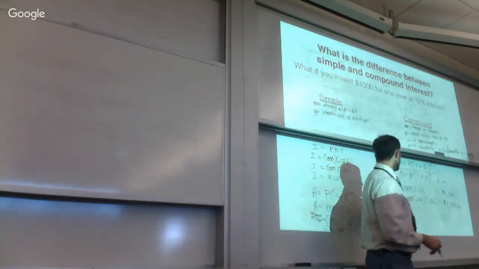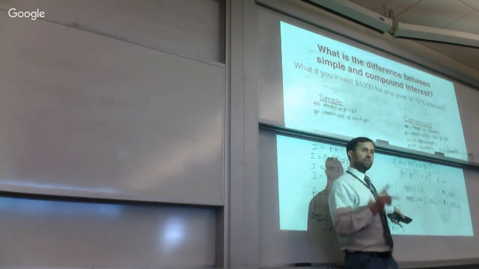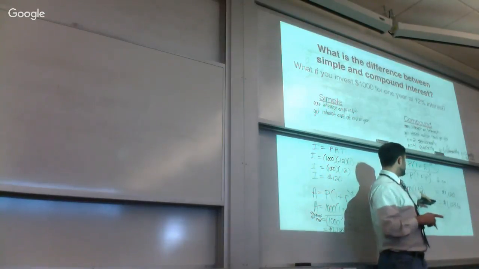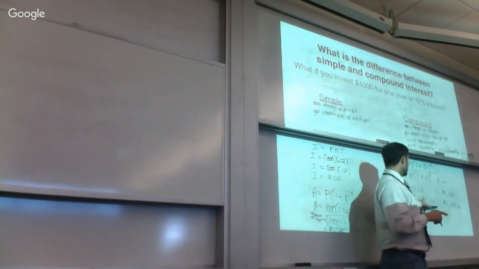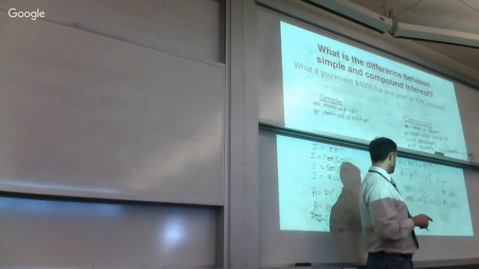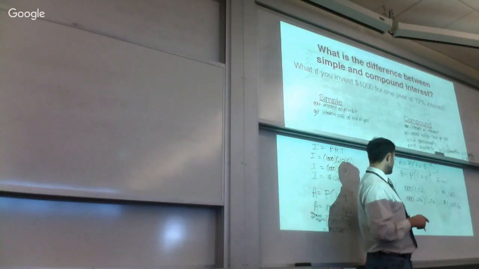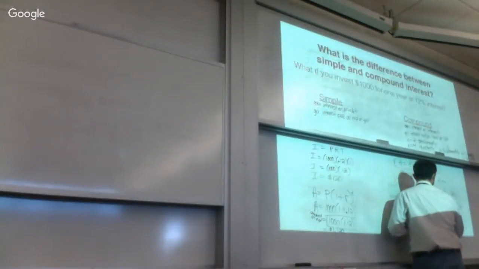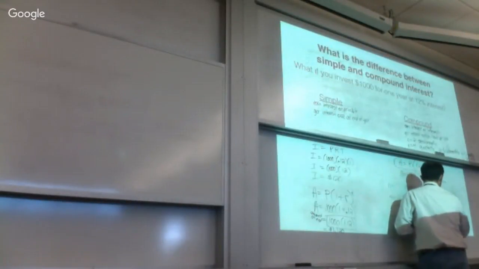Okay, so what would it look like if we did it 4 times? What if it was compounded 4 times? Right here you can see what I did. I took the 12% and I divided it by 2, and I got 6% twice. So how would I compound it 4 times? 3% interest in the first quarter, 3% interest in the second quarter, 3% interest in the third quarter, and then 3% interest again in the fourth quarter.